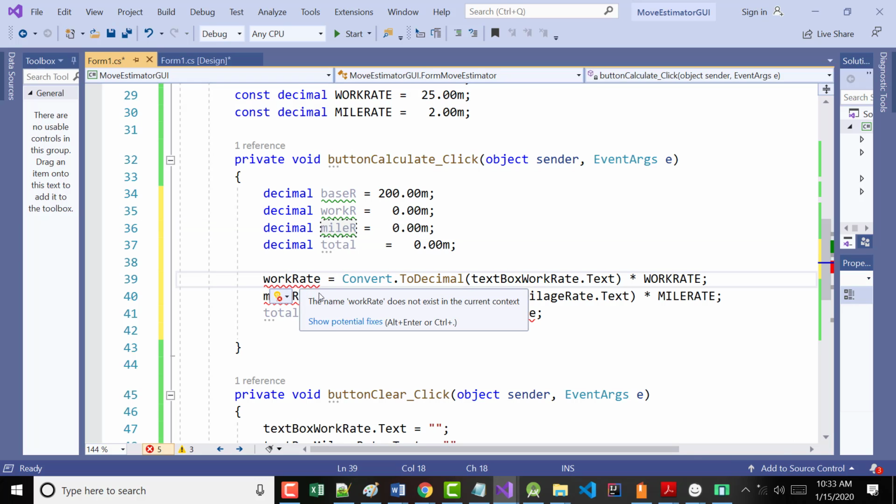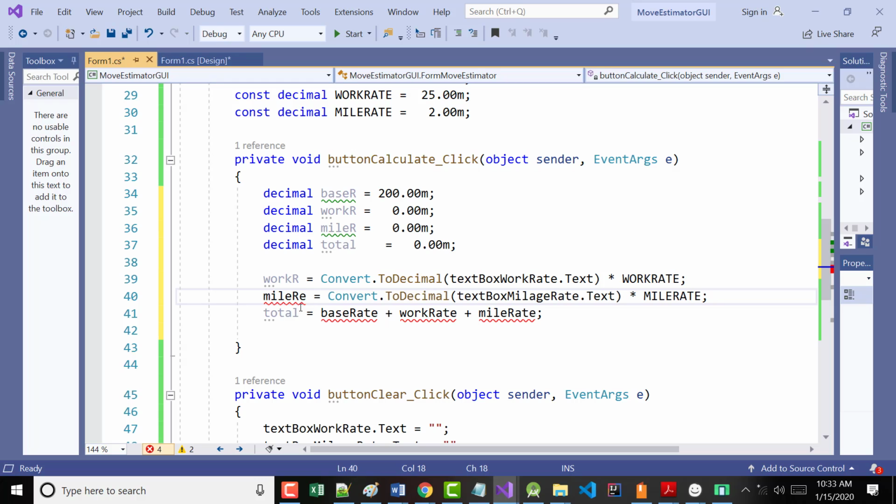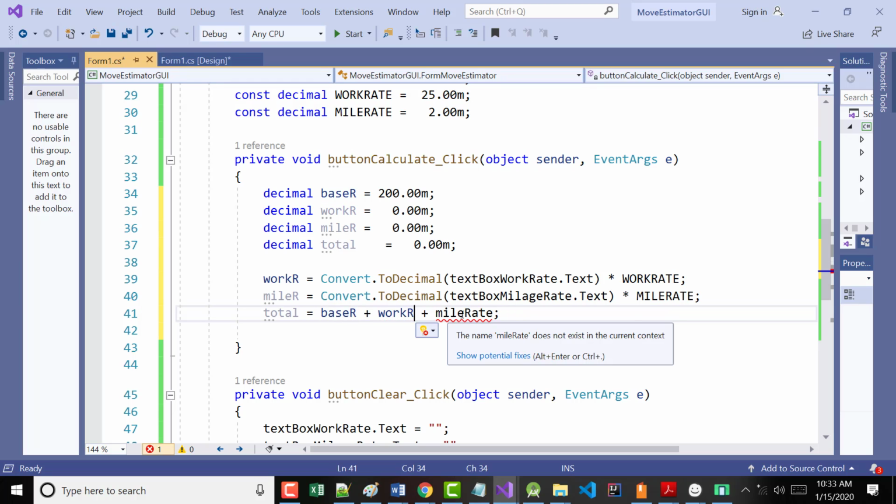So this will have to become work R, mile R, base R, work R, and mile R. It would have been okay to actually do it that way. I just don't like the way that that looks.